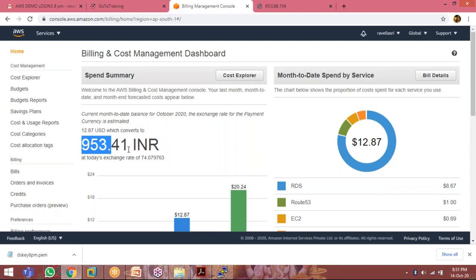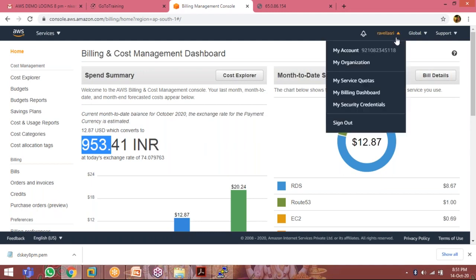But every time they will send an email saying your account is going to be cancelled, that you have been paying a bill for the last 1 year. I get such messages, but don't bother about it up to 10,000. They will not ask anything. But remember, whatever you practice, demolish all the things, and practice fresh the next day.